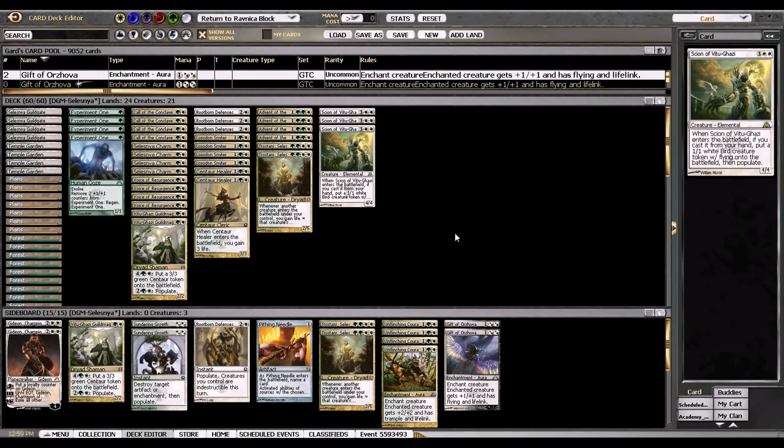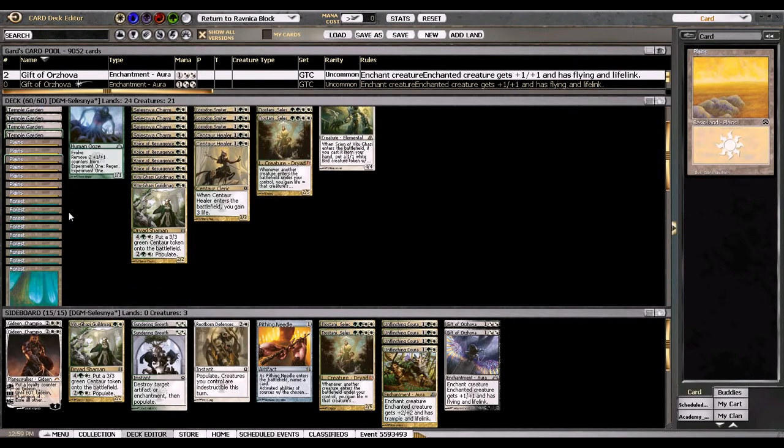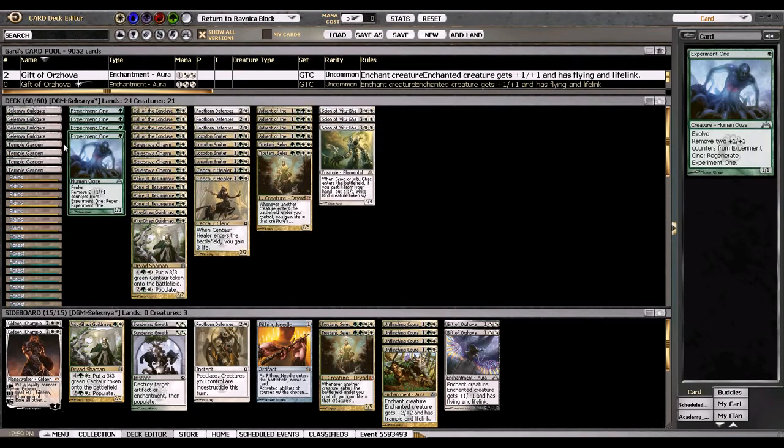But yeah, that's the deck. I guess I can talk about the lands. There's 9 Forests, 7 Plains, and 8 duels.